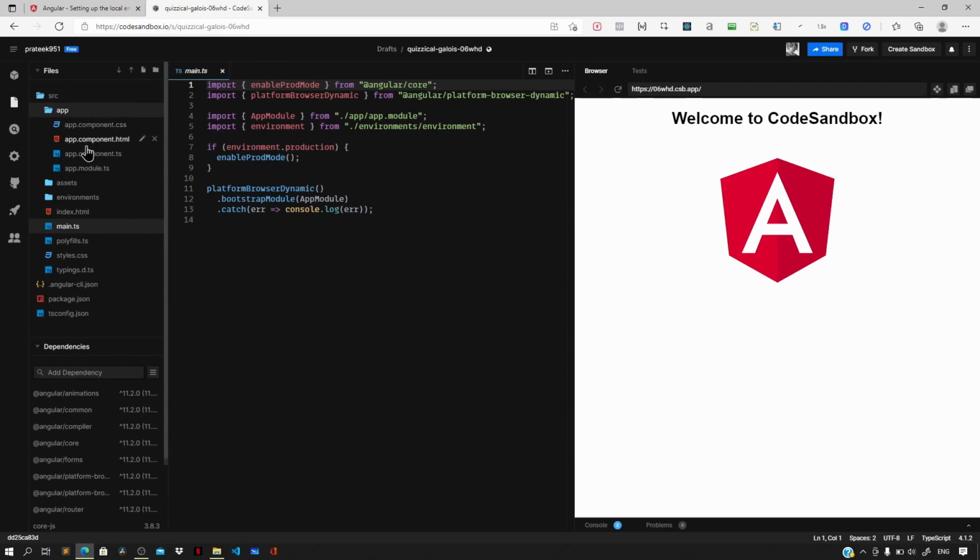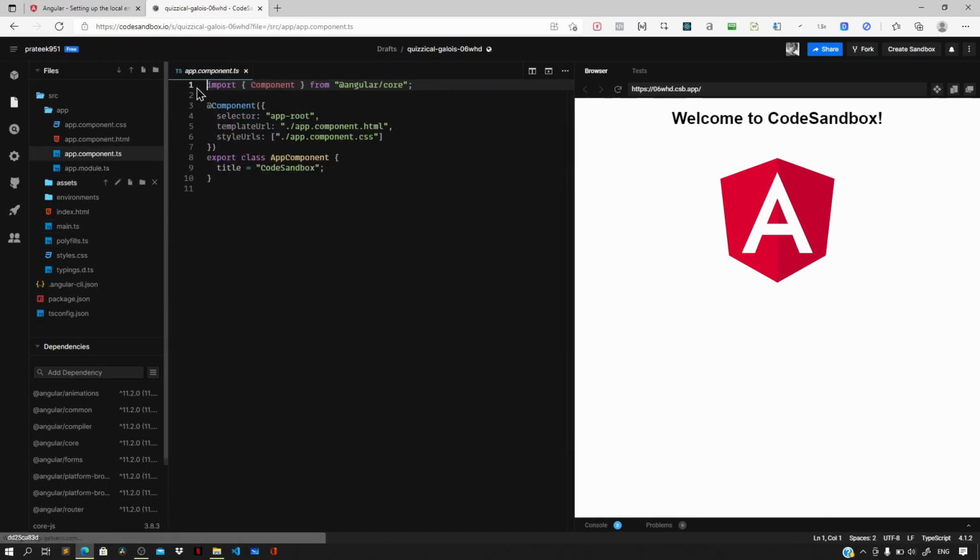So currently we have only one component, which is this app component.ts. So this is the TypeScript file for our app component. If you have worked with a technology like React, you would definitely be knowing about components, but for those of us who don't know what a component is, a component is just a reusable piece of code which represents a small part of our user interface and is used in the composition of the UI of the application that we create. Now each Angular app that we create can contain a number of such components, and this is what represents the UI of our Angular app.